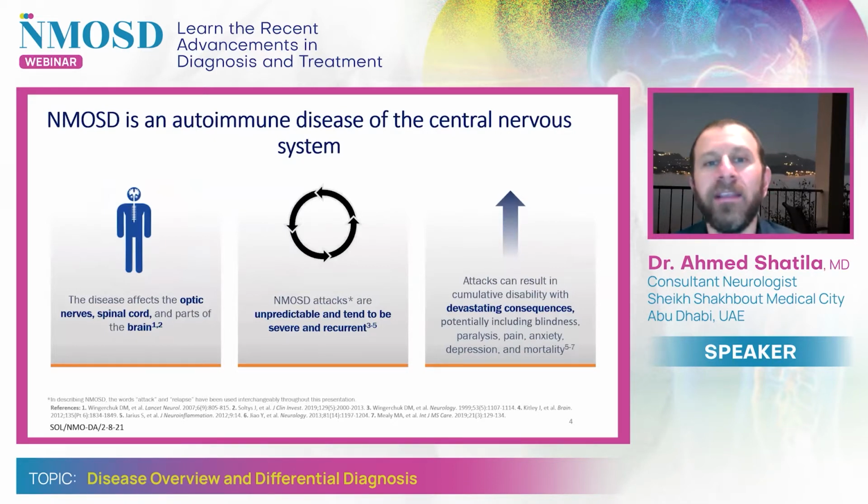During the NMOSD attacks, it's unpredictable. They tend to be severe, tend to be recurrent, and overall the functional recovery after every attack isn't like MS where people tend to get better after an attack. This is a very destructive, very inflammatory disease with very little recovery after attacks. Attacks can result in cumulative disability with devastating consequences, potentially leading to blindness, paralysis, pain, depression, and overall mortality.